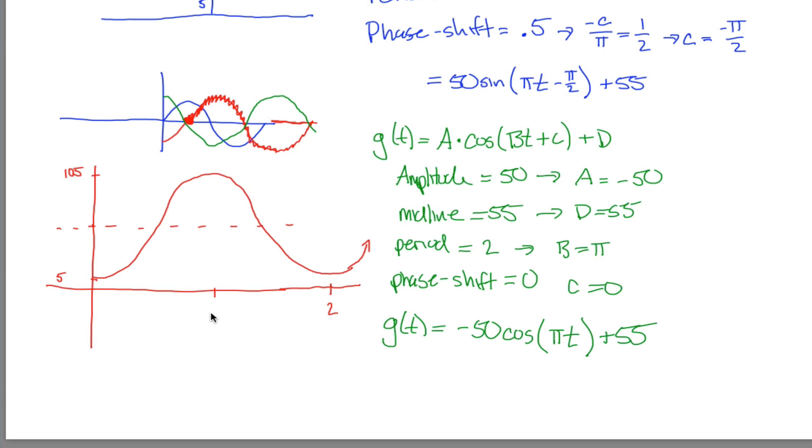This point is exactly two minutes into the ride. This point is exactly one minute into the ride. This point here is one and a half minutes into the ride. And this point here is one half minute into the ride. And I think this will be the graph that I'm looking for. You can continue it in both directions if you want.